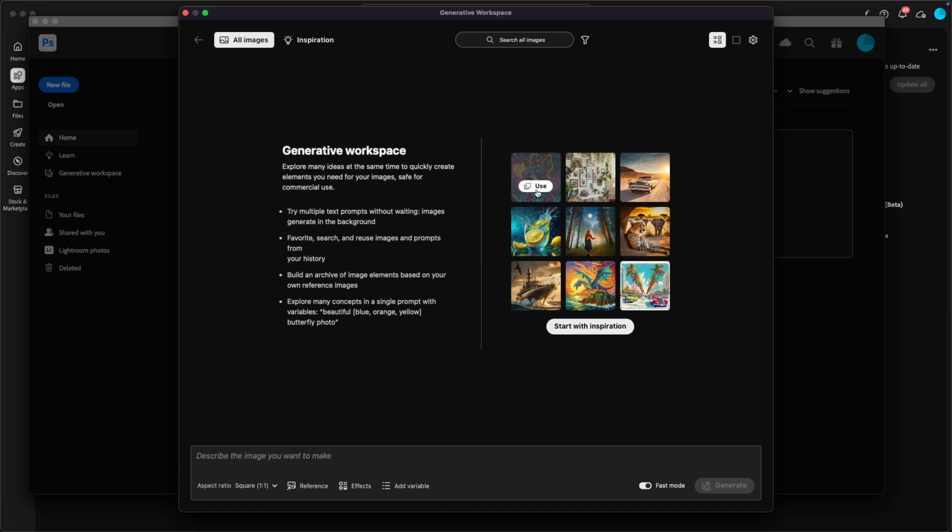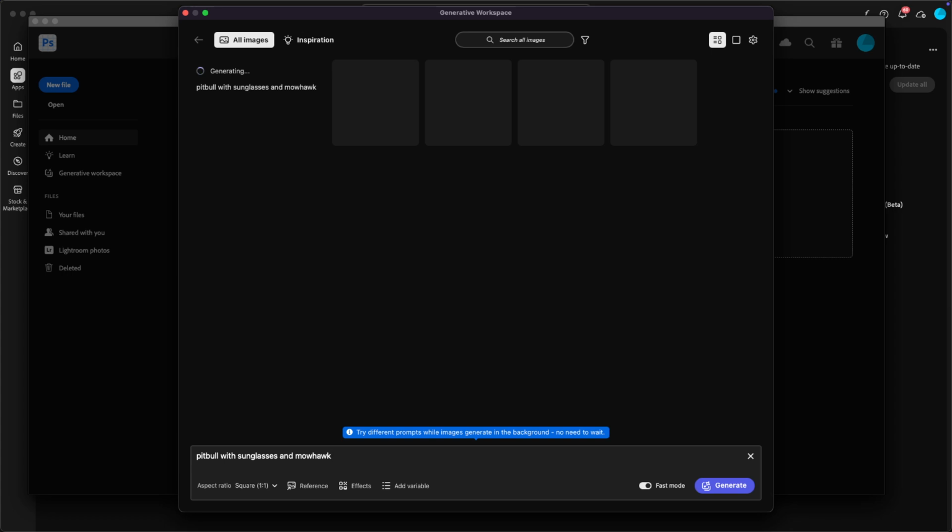Let's do, okay, so my dog is an American Pit Bull mix, right? So I want to do Pit Bull with sunglasses and mohawk. Let's see what that looks like.